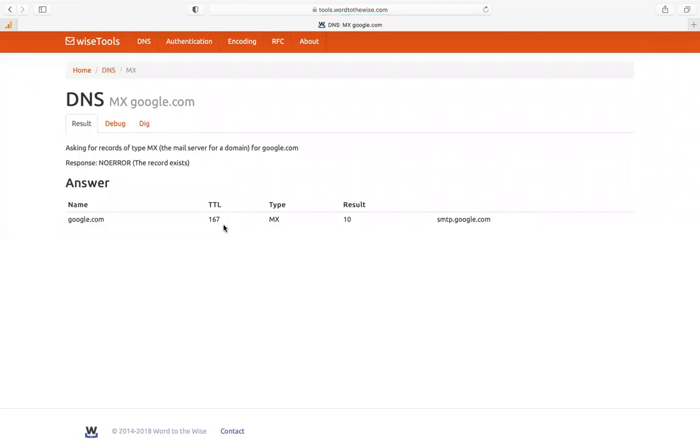Okay, now this is the server Google passes its email. So you will see the Google server, all those having Gmails. This is the server it passes on, smtp.google.com. Everyone who is having a Gmail, there is a server. So when a hacker hacks this server, whoever is using Gmail is affected.